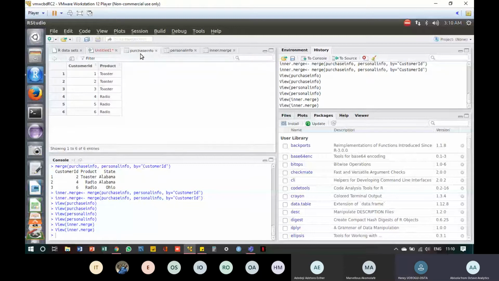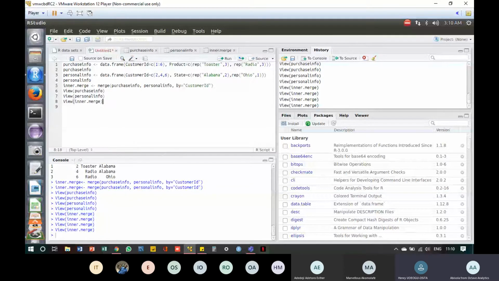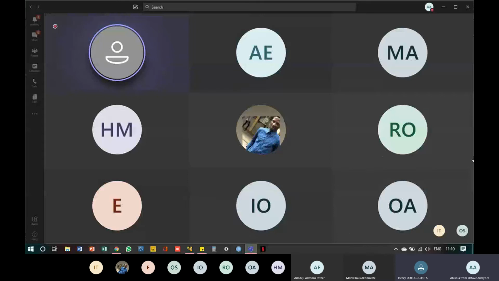It comes up. Let me do it again so you see it. Okay. So that's it. Do you understand? Yeah, I do. So once you do that, you run it, then it creates a separate tab. I'm saying when you write the view on the source, once you run the view, is it going to appear as a different tab?